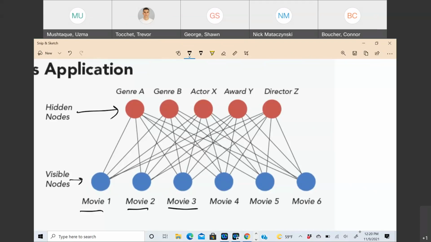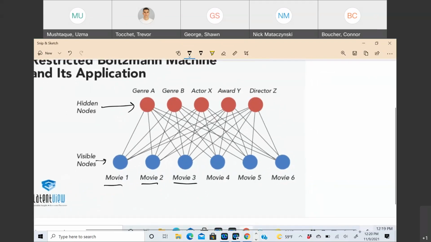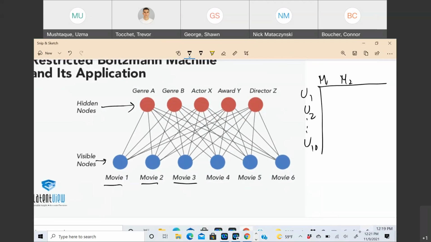So first of all, let's think about some input data from a movie recommendation, right? Usually this is how it looks. Let me quickly show you. This is, let's say, user 1, user 2, I don't know, user 10. And then we have some movies here, right? So movie 1, movie 10. And let's say this user rated this movie. So the user rated 1, 0, maybe 0. This user rated 0, 1, 1, 0, 1, 1, and so on, right? So we have these ratings.